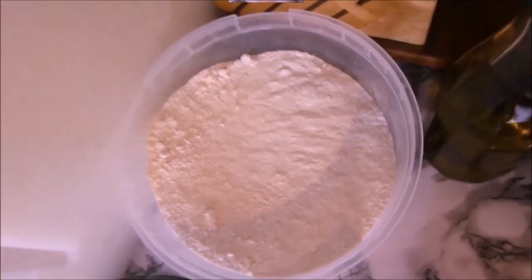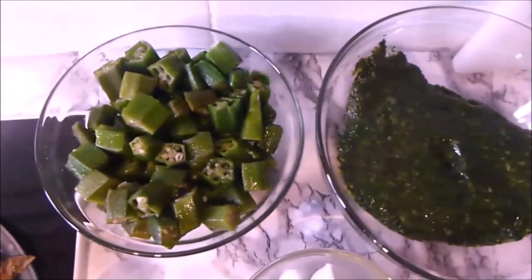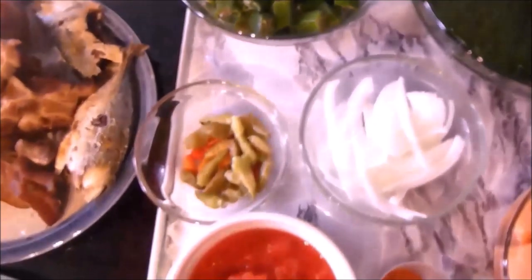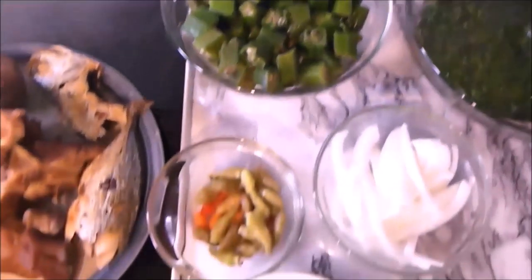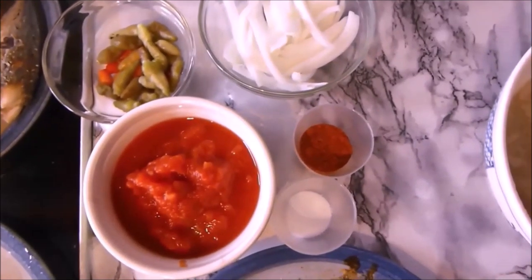These are the ingredients you need to make the Konkonte and the okra soup. The Konkonte powder, place it aside. We have all the ingredients gathered here: chopped okra and mashed jute leaf, shredded onions, pepper, blended tomatoes, meat stock.